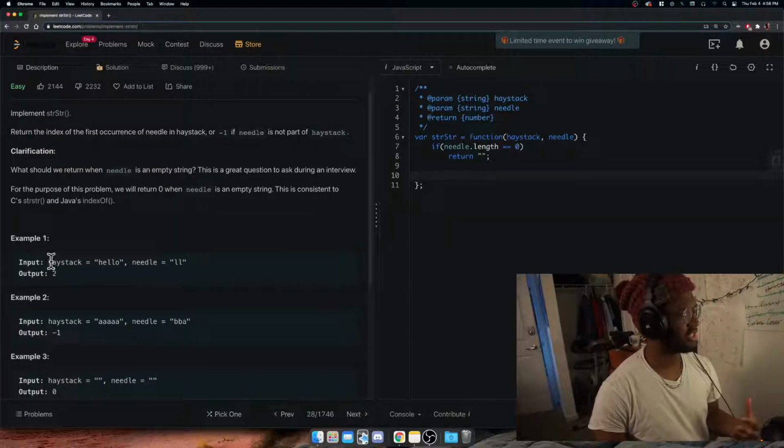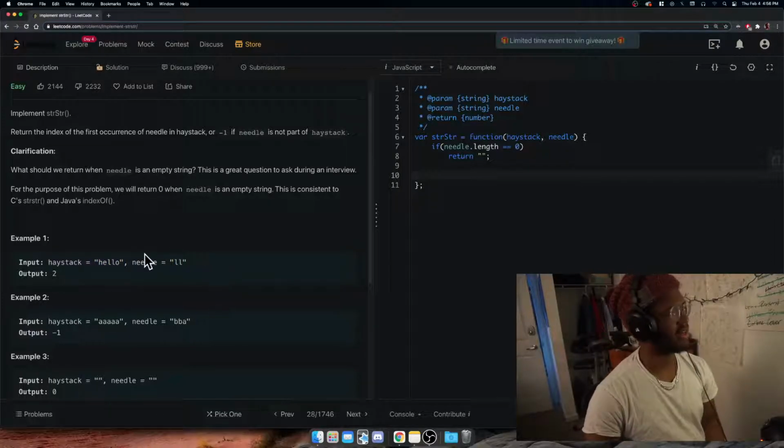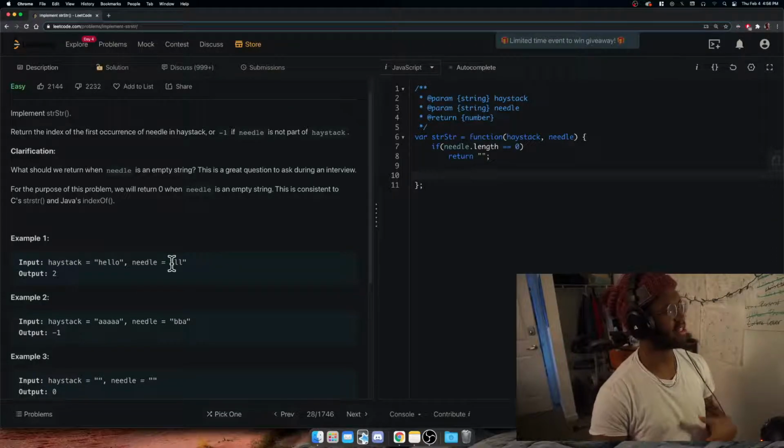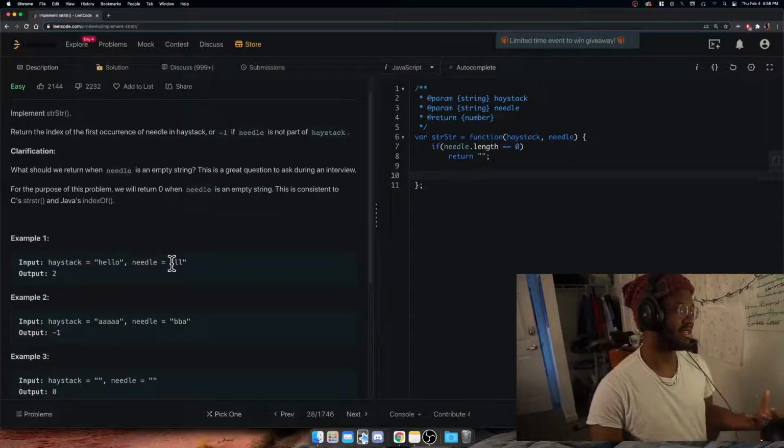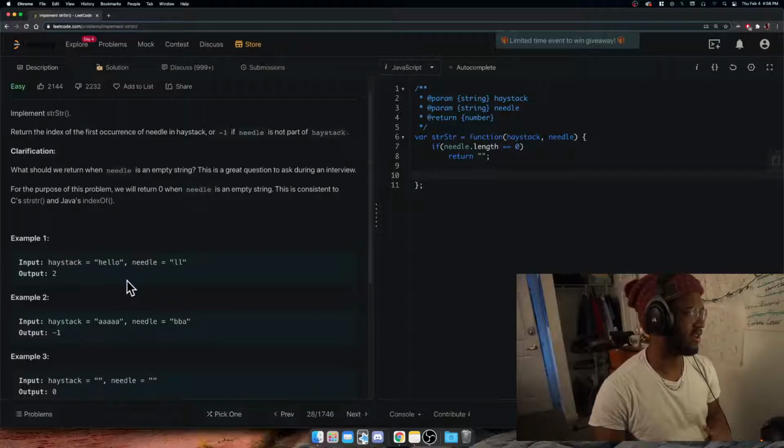With our first example, we can see that haystack is equal to hello and needle is equal to ll. So this question is basically asking, does needle exist within the haystack? If it does, return the index of where that occurrence begins. Since arrays are 0 indexed, if we count 0, 1, 2, ll begins at 2.